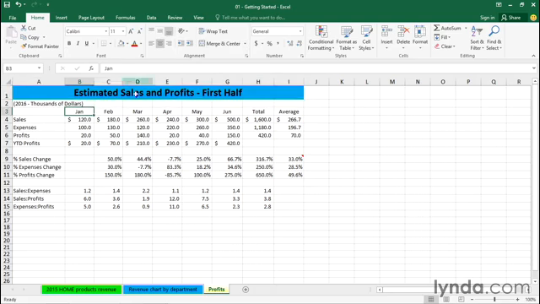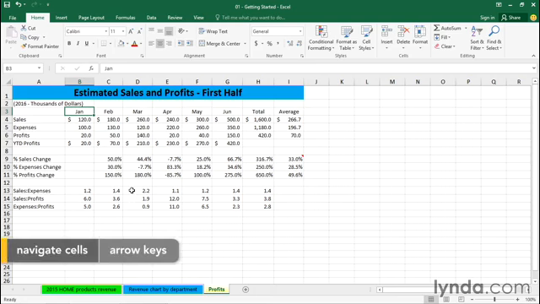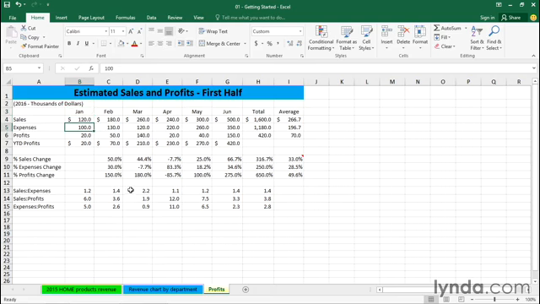Now, the reason it's called the formula bar is if I press the down arrow on this worksheet here called profits, if I go down to cell B5, we see it's the value 100. Now, if I saw that and didn't go down to the next cell just yet, I'd say the cell below it has the value 20 in it. But as I push the down arrow, we see that cell B6 contains a formula. That's why it's called the formula bar.